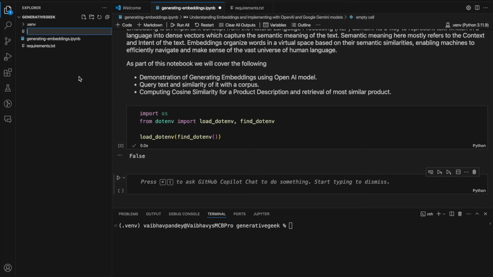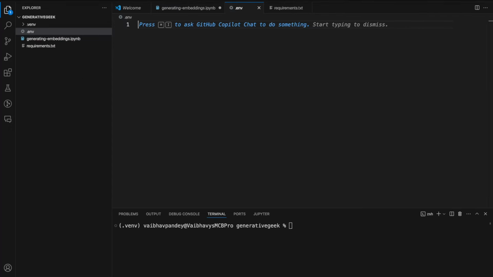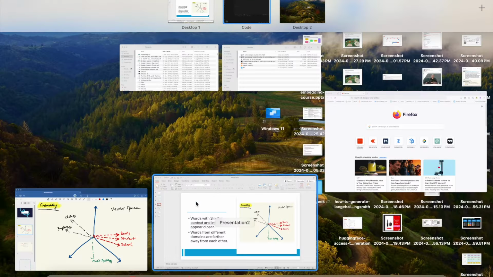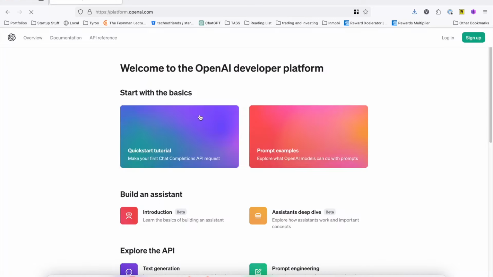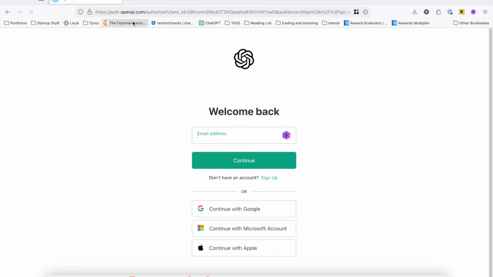What you can do is create a .env file, and over here my recommendation is to have a variable called OPENAI_KEY, and you should put in your key here, right? Whatever is your key, I suggest you put that key here. For the purposes of this video, I'll just create a key for you, and we'll use that key. And before I publish the video, I'll be sure to invalidate the key.